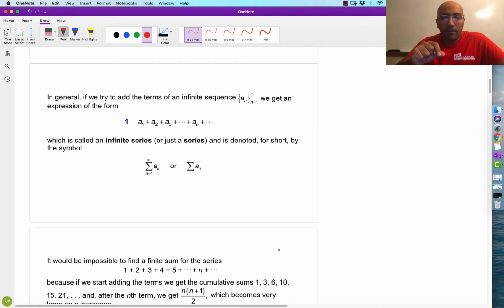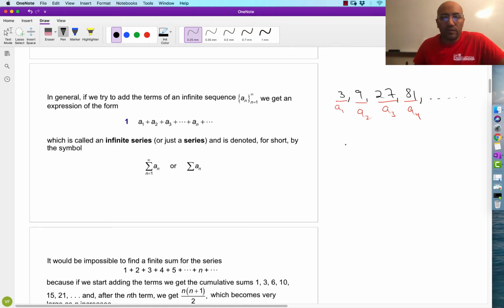Remember that the actual values, a sub 1, a sub 2, form a sequence. From the previous section, we saw that a sequence is just a list of numbers. It could be something that has a pattern like 3, 9, 27, 81, dot dot dot. So this could be my sequence, where this is the first one, a sub 1, a sub 2, a sub 3, a sub 4. Here's a sequence with a very obvious pattern.